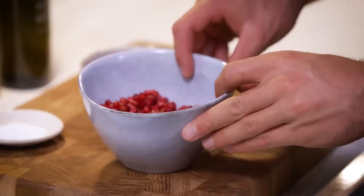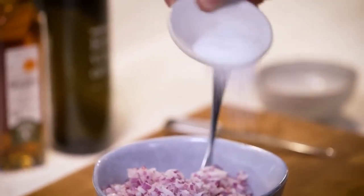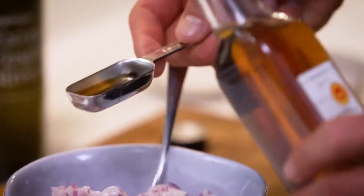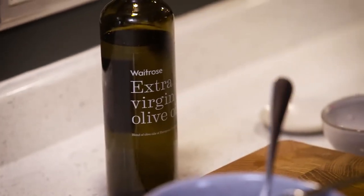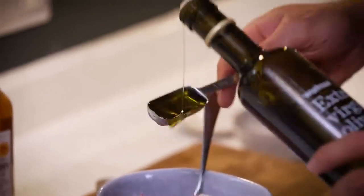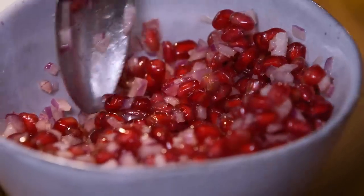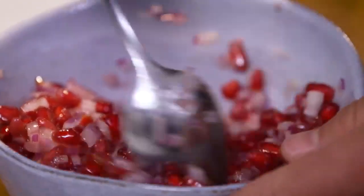While the Wellington bakes I'm going to make a relish. You could serve it with roast potatoes and all the trimmings, but I think this needs something a bit special for Christmas — something bejewelled and fabulous. In this bowl I've got some pomegranate, a finely chopped small red onion, a little bit of sugar, some sherry vinegar — any vinegar works fine — and then a couple of tablespoons of beautiful peppery green olive oil. The ruby red pomegranate makes it look like a Christmas bowl. This can be made in advance and kept in the fridge; the longer you leave it, the more everything macerates in the sugar and it gets even more flavourful.